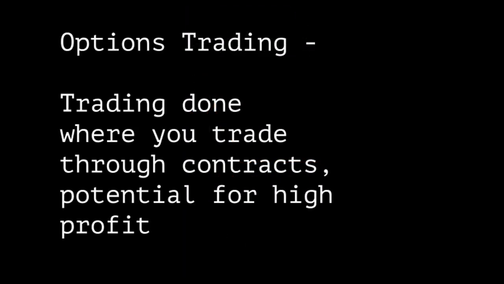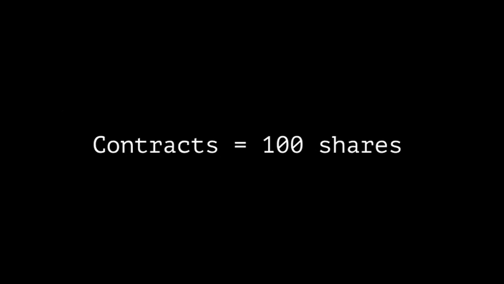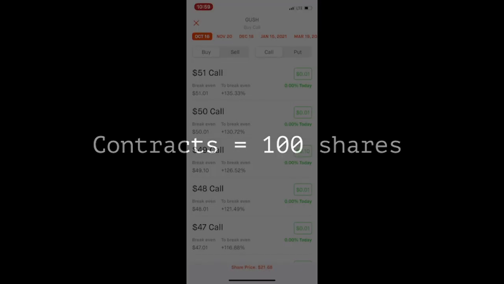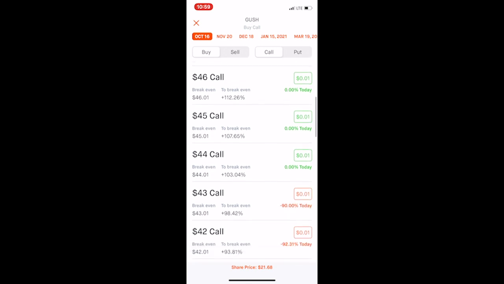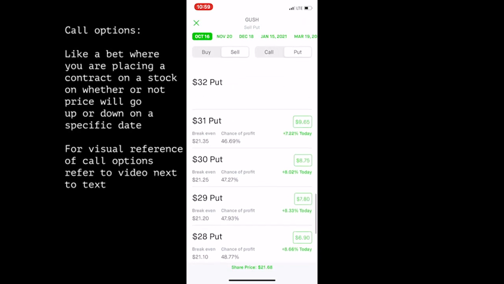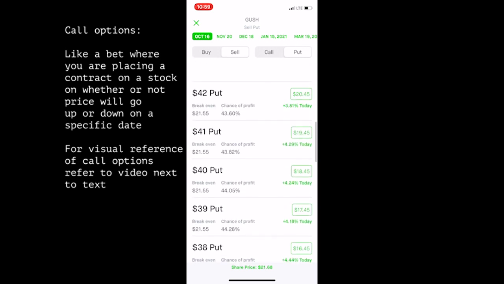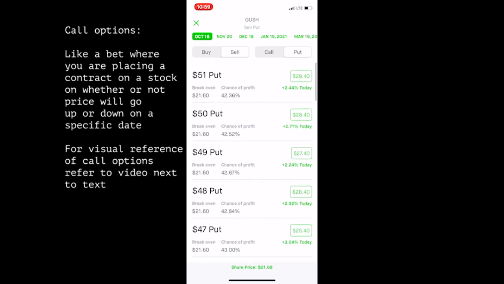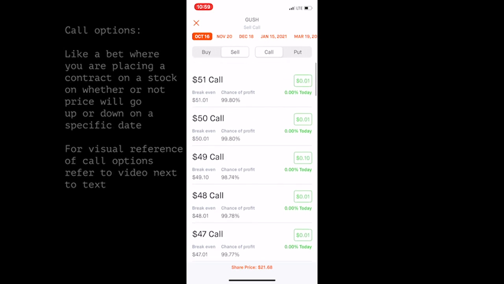Now there's also a thing called options trading for those that want to risk more but potentially gain more from trading. Andante is more experienced in this, so let's have him talk about this. With options, you're trading contracts for a specific amount of shares. Call options are for when you think the price of the stock can go up, and puts are for if you think the price can go down.